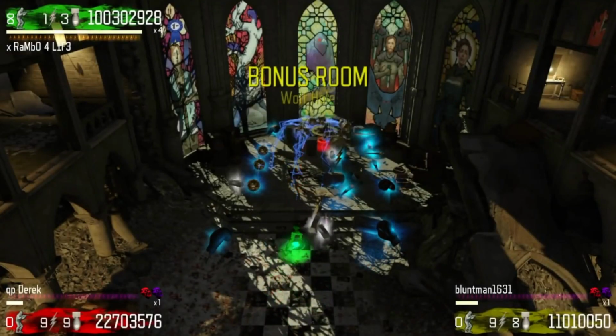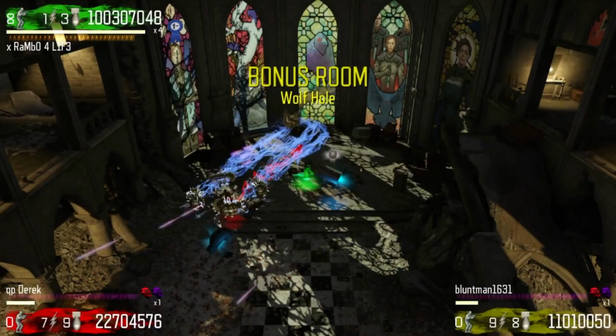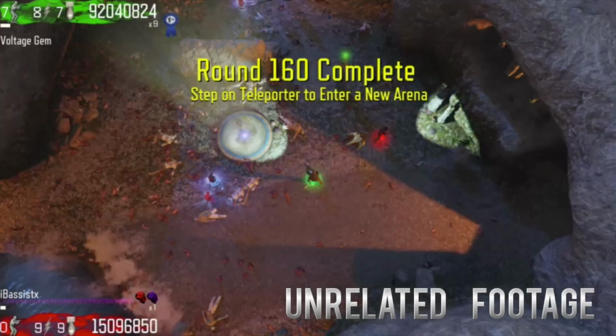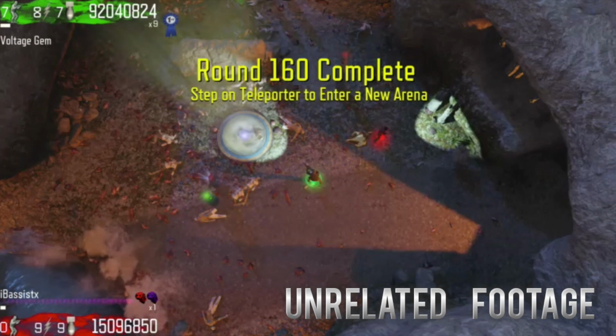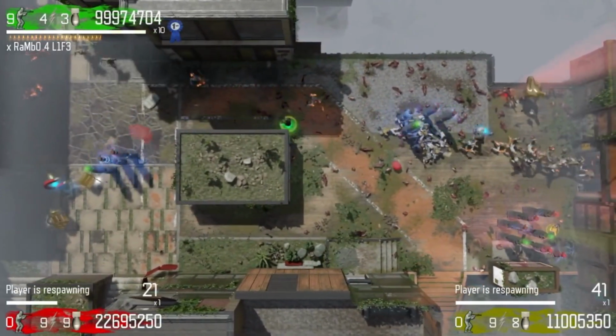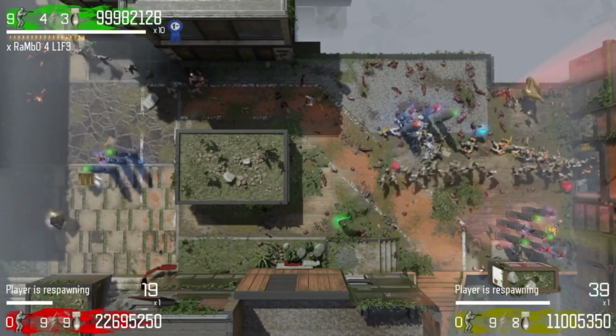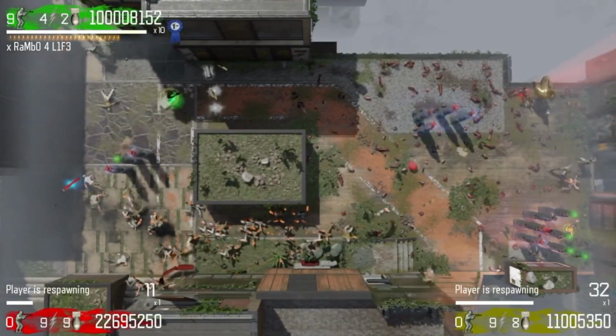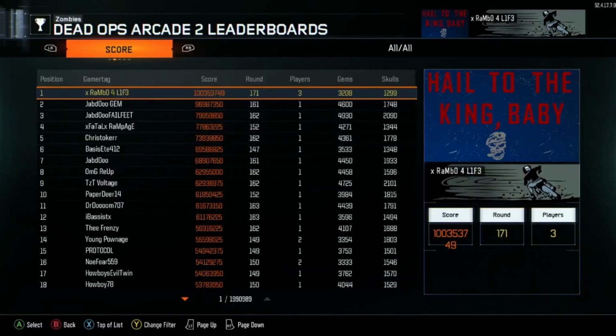I ended up playing a world record co-op game soon afterward with QP Derek and Bluntman in March 2016, where we ended up suiciding on 171, and some people always thought we suicided because of the score cap. Sorry to break it to you, but I was aware of the score cap going into the game. We were gonna suicide in any case. I was just trying to get 100 million as fast as possible, dropping bombs and stuff like that, just to see if it would happen to me too, and also to have 100 million on the score leaderboard as well.